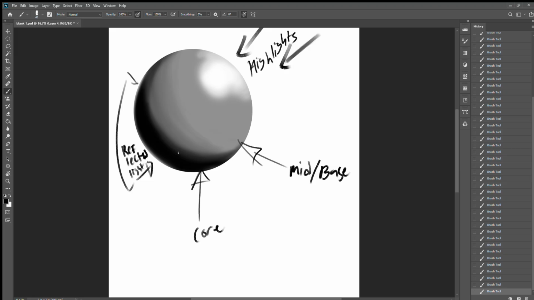But most of the time, your reflected light is faint. It depends on how intense your light is, but at times it's very faint, almost the same color as your base color, your midtone. Your midtone, again, is the base color of your object, the main color, the main light, and your highlight is where the light bounces.